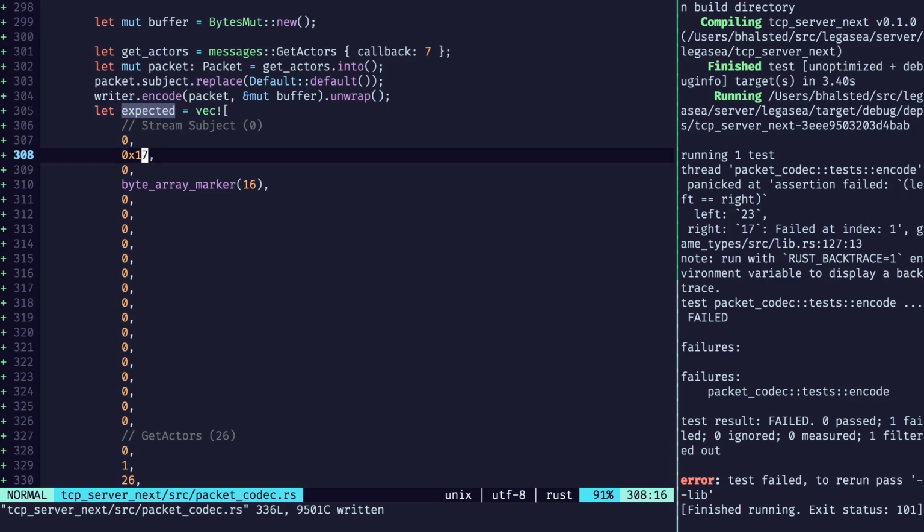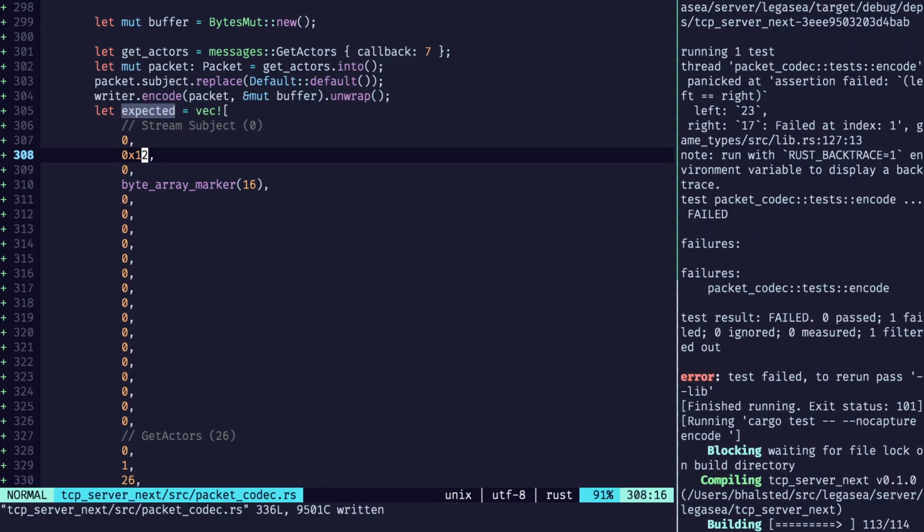Why would the left say 23? Build at index 1. 23, 17.